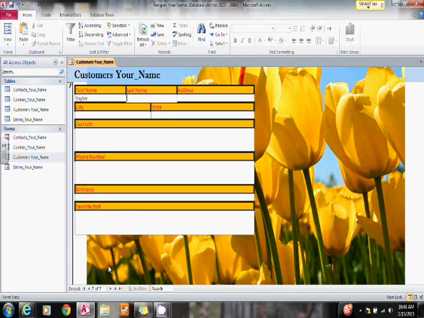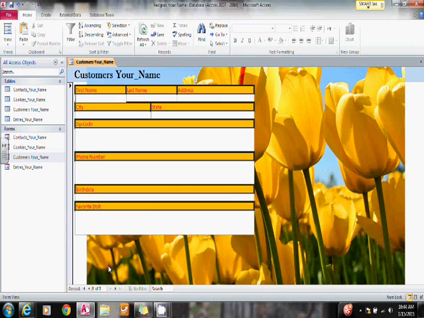I almost did, but I backspaced and got it out of there. Okay, we have all of our forms in here now.